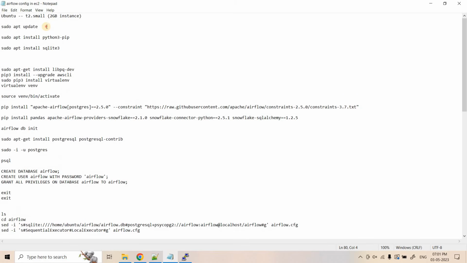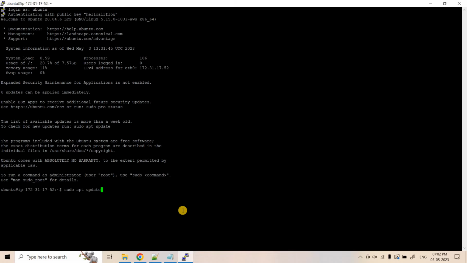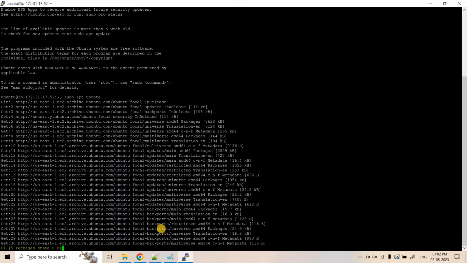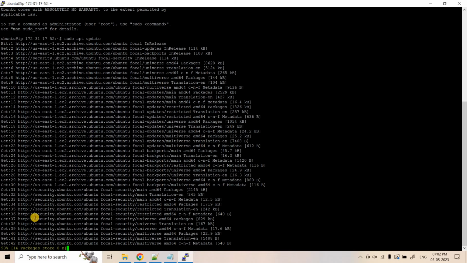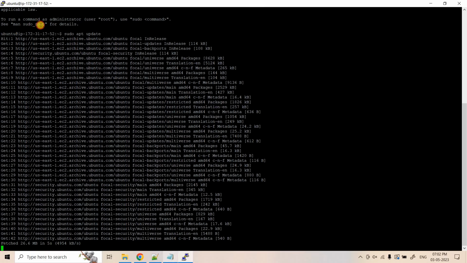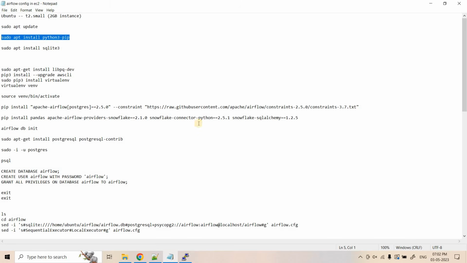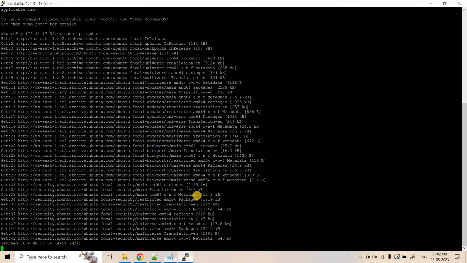Now here we need to execute certain commands. All these codes I will be providing in the description box or in the comment section. You just have to make sure you are executing all of them before starting the actual code. Okay. So here let it install. We will do the next execution, that is pip3, pip we will install.